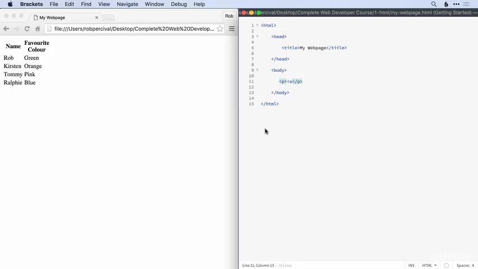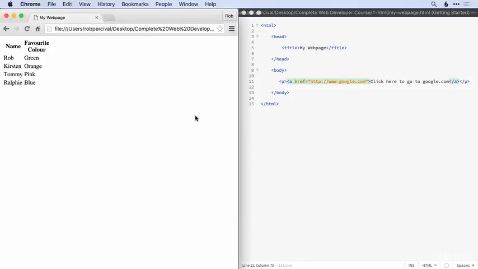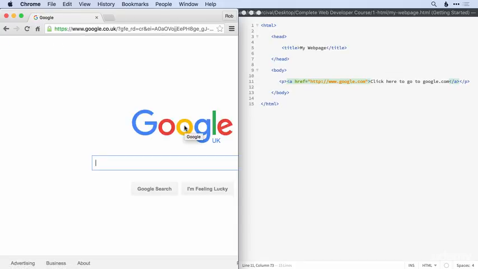But first I want to show you how we can link to, for example, the Google homepage. So the A tag generally just has the one attribute, and that's href. So that's short for hyperlink reference. And that is the URL that we want to link to. So the full URL of Google is http://www.google.com. There we go. And then inside the A tag, you put whatever text you want to use for the link. So click here to go to google.com or something like that. So if we click there to go to google.com and then we click there, that takes us to the Google homepage. Simple.